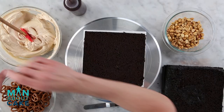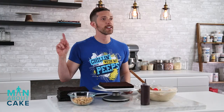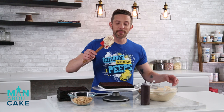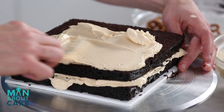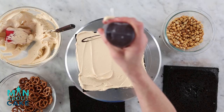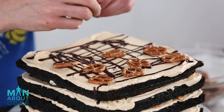Since we're doing a non-traditional wedding cake design, I'm gonna do a non-traditional filling. I've got some Swiss meringue buttercream that I folded peanut butter into, some salty pretzels, some peanuts, and a little drizzly chocolate — because we're ridiculous on this show and I love peanut butter. A little extra chocolate, some pretzels, and some peanuts for Brandon. It'd be fun to go to a wedding and have this inside the cake — super surprising. Usually fillings are pretty traditional.